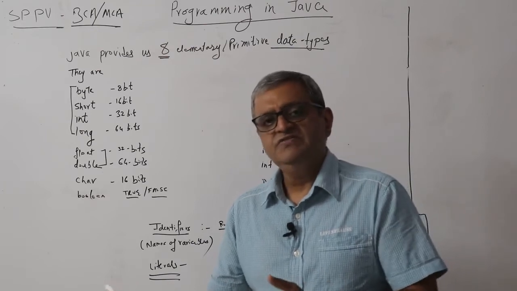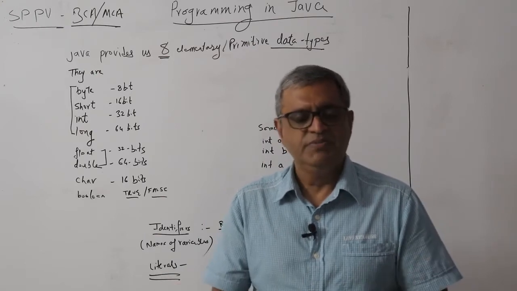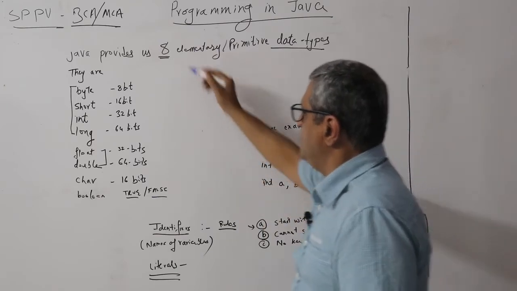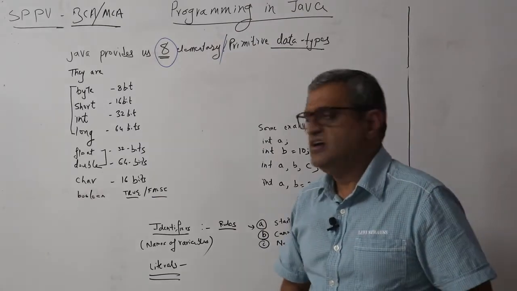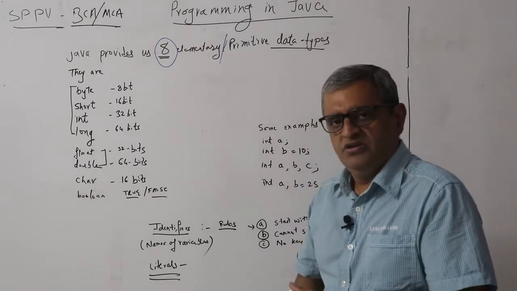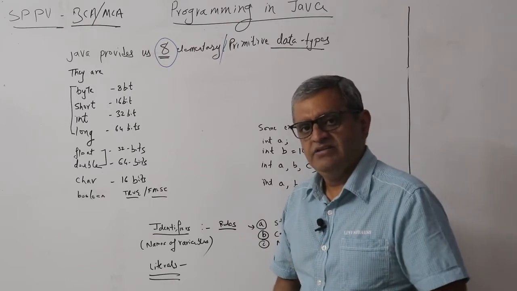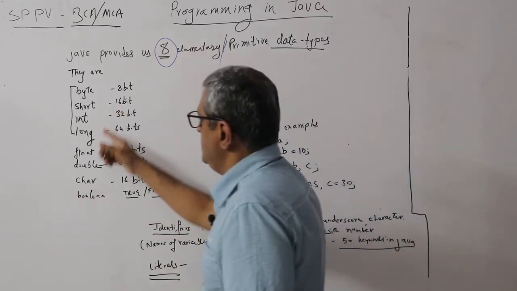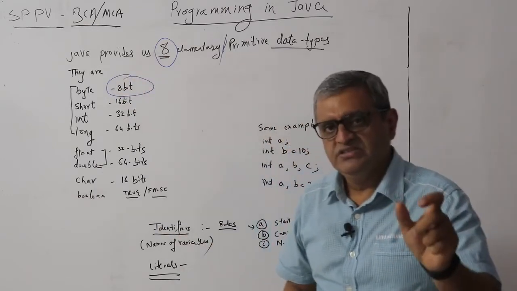In C we saw that int, char, float were the primitive data types. So in Java we actually have 8 elementary primitive data types, and those are byte, short, int, long, float, double, character (char), and last but not least boolean. Every elementary data type has a specific size.